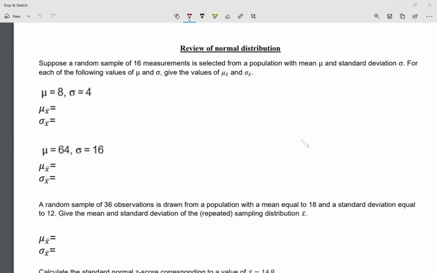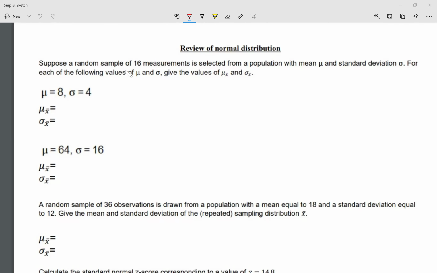So we're going to review a little of normal distribution of what we saw last unit, but also a little review of the very beginning of our school year when we talk about sample, we talk about population. Population is basically everyone that's affected. Sample is the group that I use. And then we do have a mean of a sample. We have a standard deviation of the sample, as well as we have a mean and a standard deviation of population. So let's actually read this a little.